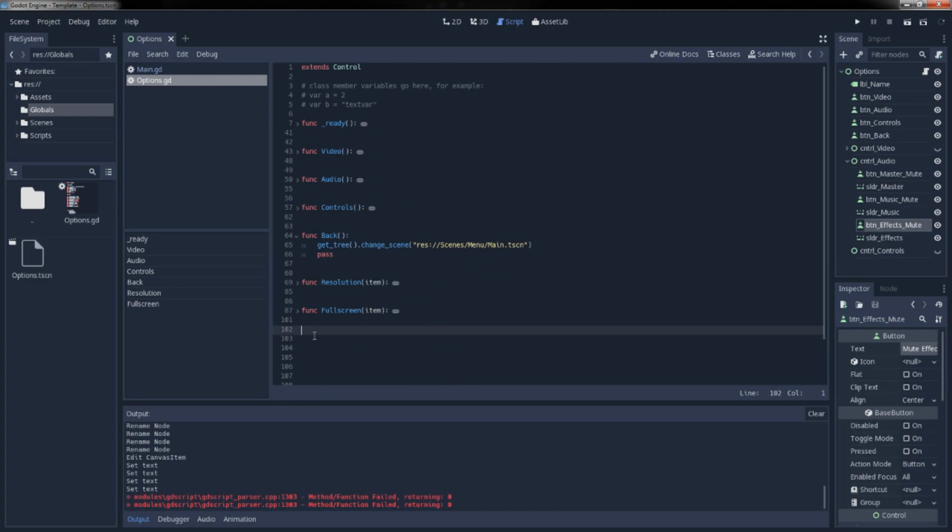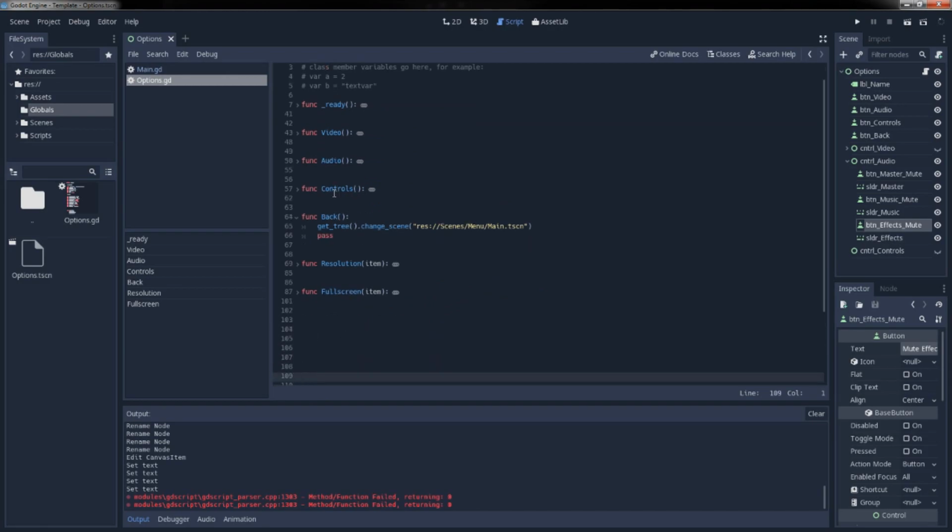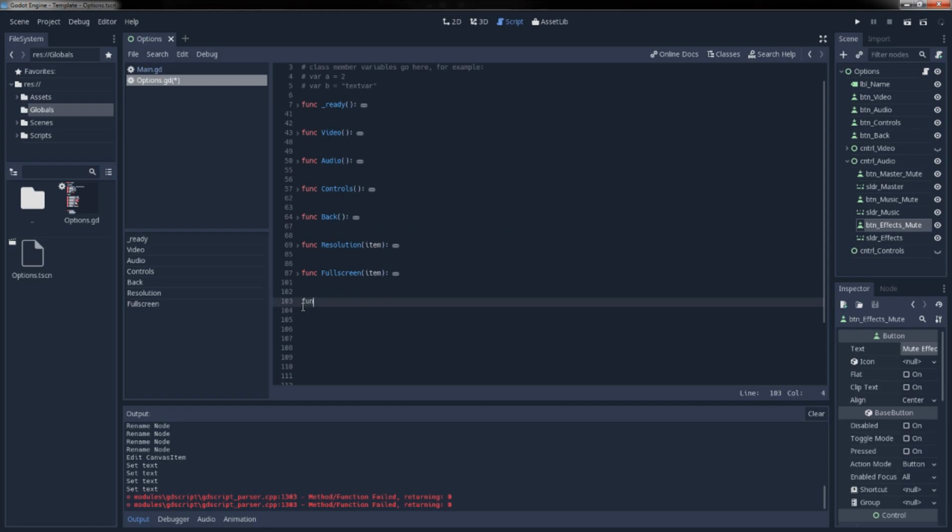Our first one is function mute master. Our brackets can remain empty because it's just a button. Next it's going to be function master volume.